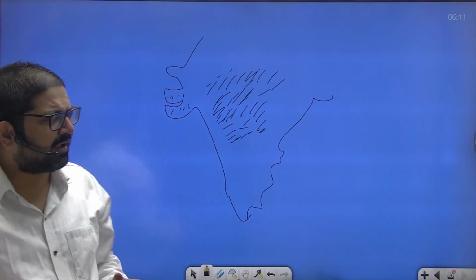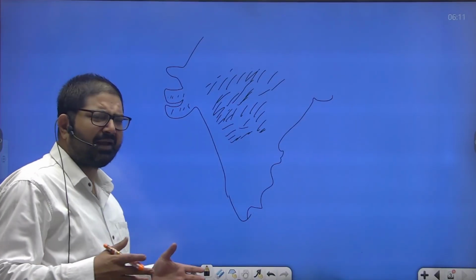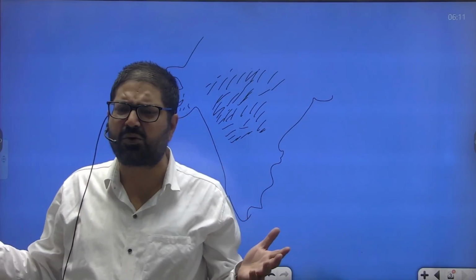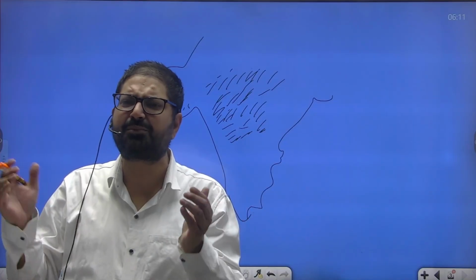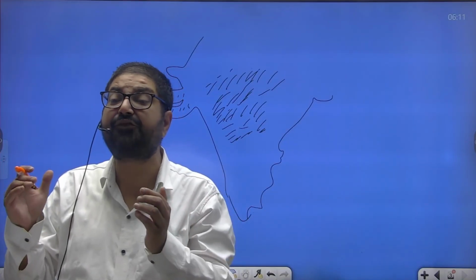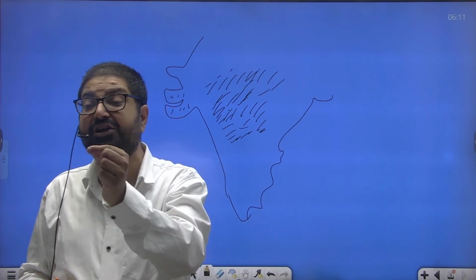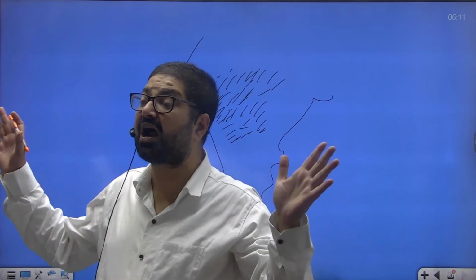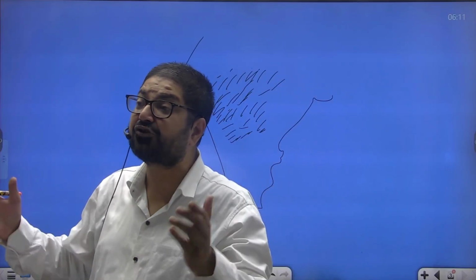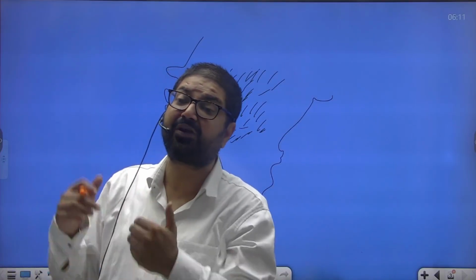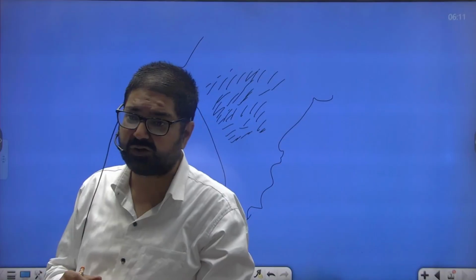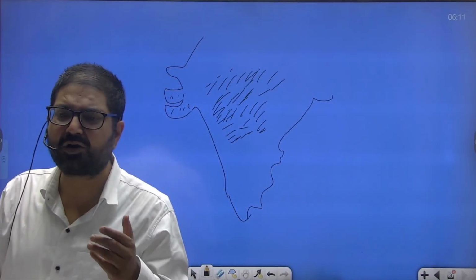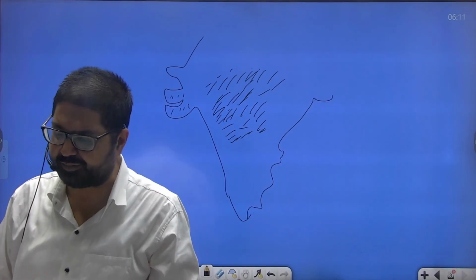और what we have seen कि minerals तो हैं, like हमारे पास कोल तो बहुत सारा है, लेकिन we don't have anthracite coal. We have bituminous and subbituminous coal that is of inferior quality. 60% of Indian coal is of inferior quality. So despite having such large deposits of coal, India resorts to import of coal from Australia and Indonesia. So these are the reasons that mining activities in India are unable to contribute significantly to its GDP.